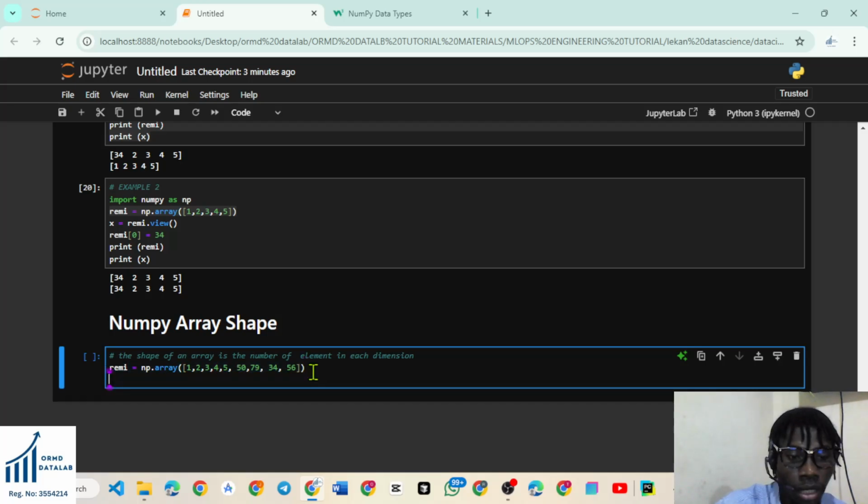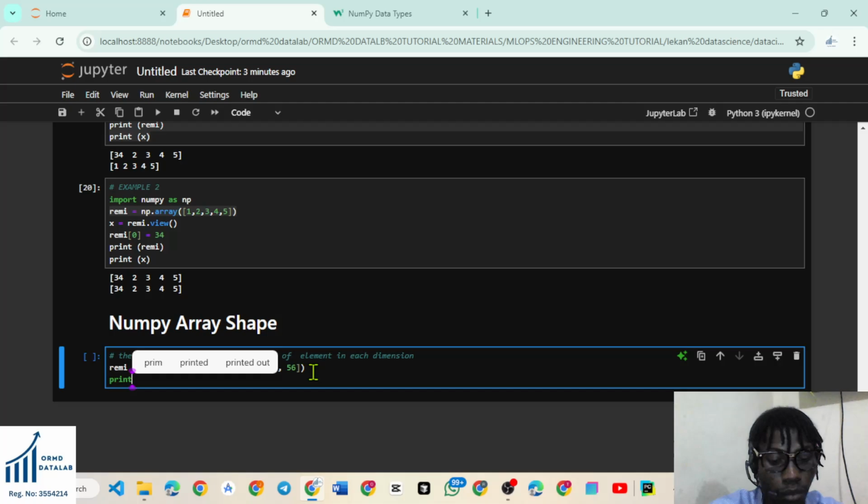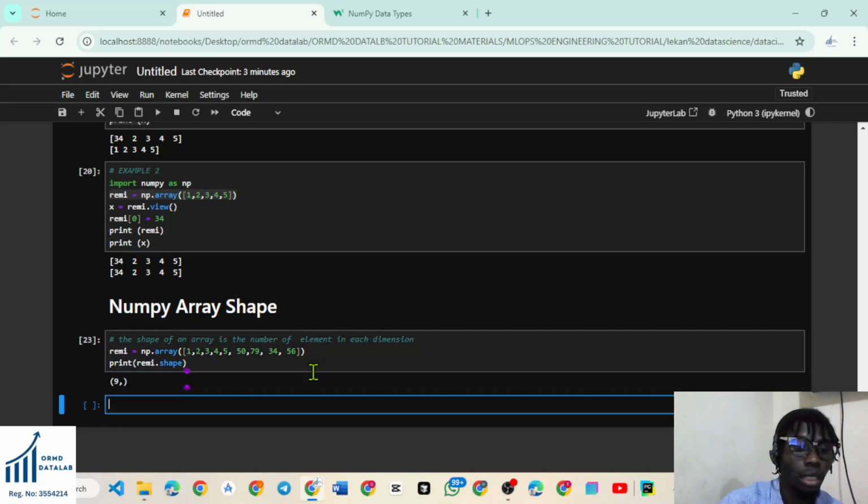If you want to get the shape of this array, all you need to do is use the print function in Python, then call your variable name, which is Remy dot shape. If you use Remy dot shape, can you see?